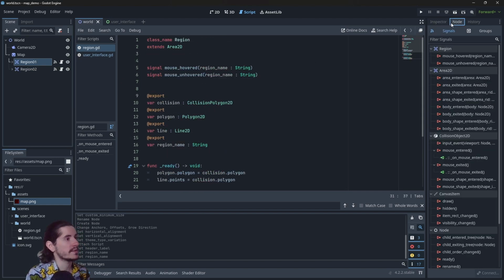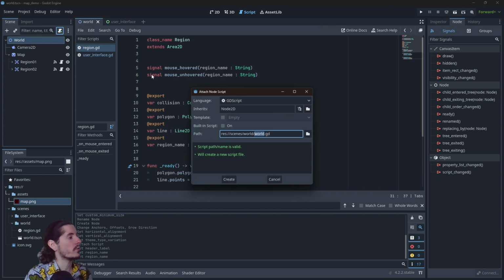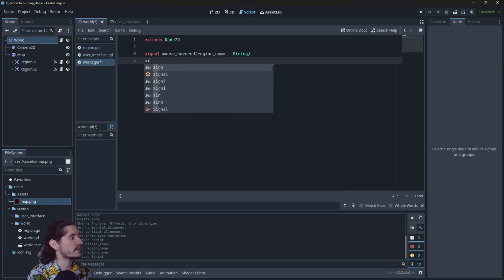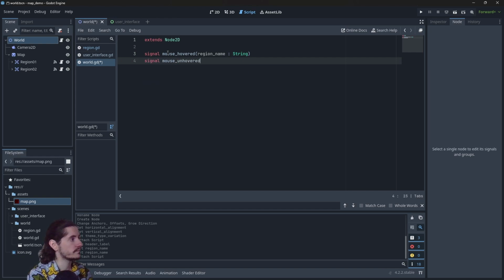So now I have this signal existing there. So what I will do is I will create a world script. The world script will have the exact same two signals with a region name, and a signal mouse unhovered with a region name.